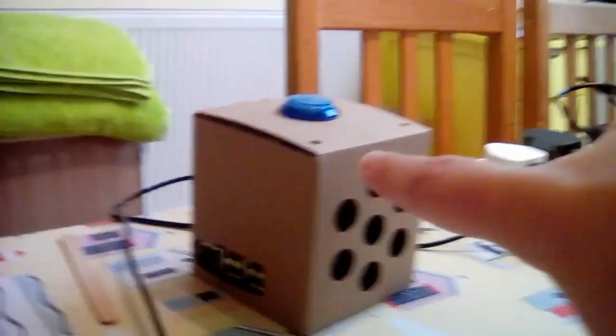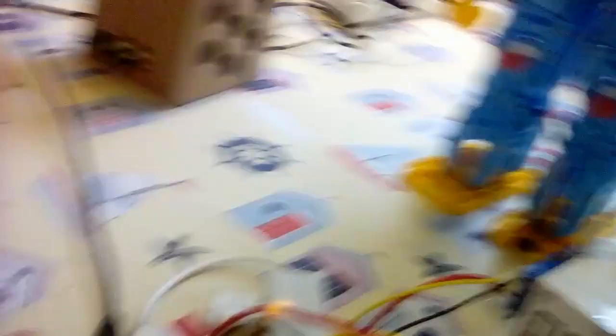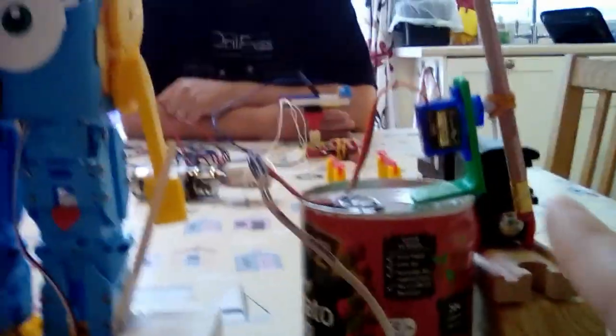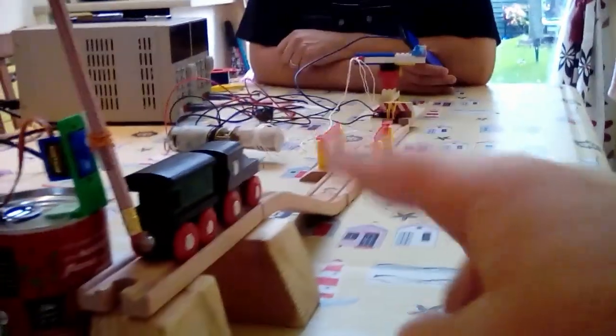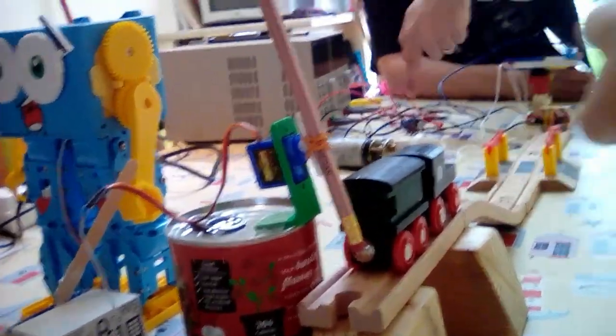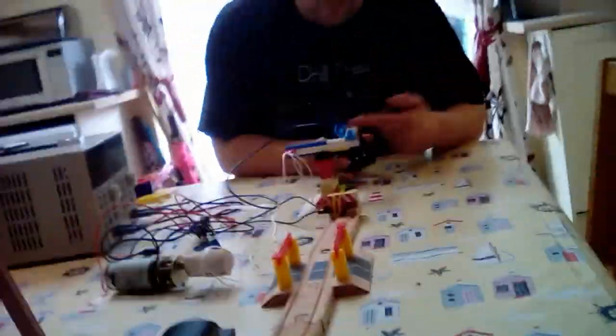This one is the Google box. This one is Mark T. The little one down here is our Raspberry Pi, and this is our lever thingy. This is our servo. Round here is our little train set. Over there is our motor. And there are some switches that turn the motor off and on. And here is the magic pen that can switch on daddy's phone to light it up.